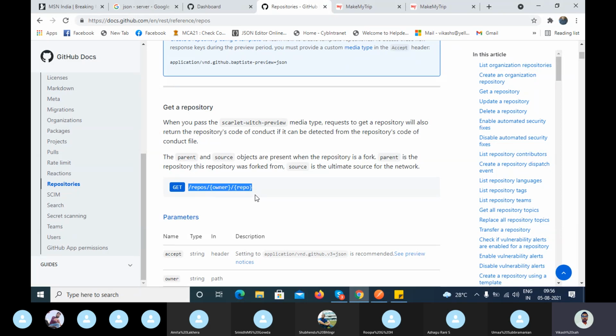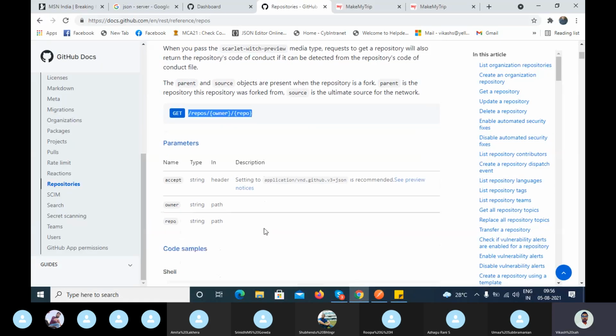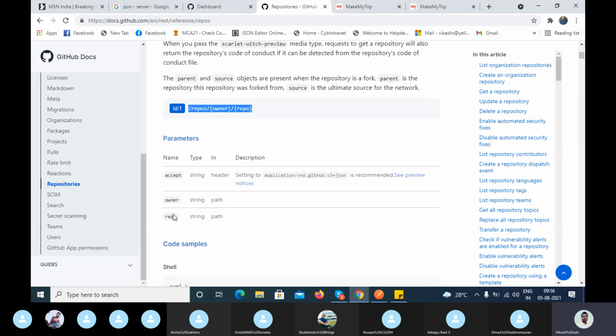So how many values are dynamic here? Two values are dynamic here actually: owner and the repo, right? So I will copy and paste it here. Copy and paste it here. I have pasted, right? Now you have to go and check what owner and the repo mean. They have not provided the detail actually, right?